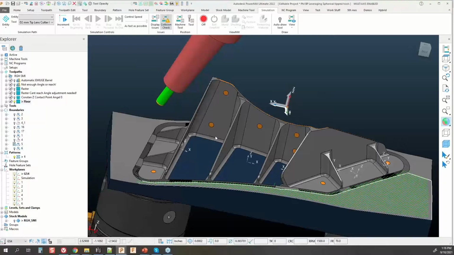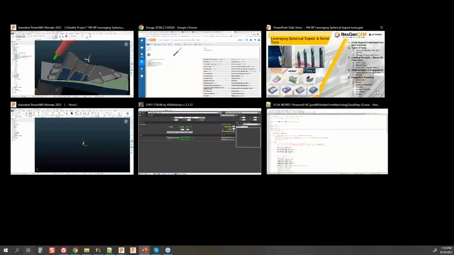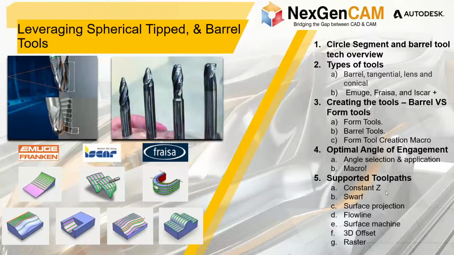Now, I said earlier that we will cover some of the toolpaths. I can't cover everything on the standpoint of what best toolpaths work with this technology, just due to time. However, I will jump back over to the list just so we can go through supported cutting tools. So Constant Z can be used quite frequently with this, and Swarf are the two parent toolpaths that I used in the past for these types of tools. Along with raster, I use raster quite a bit. Where things fail, I tend to jump over to raster to see whether I can just adjust the tool angle, the tool axis, and see if I can get a result for what I'm trying to cut.